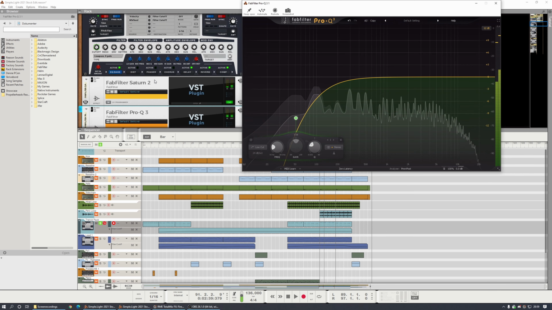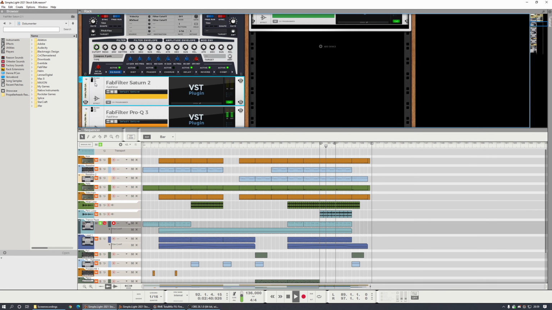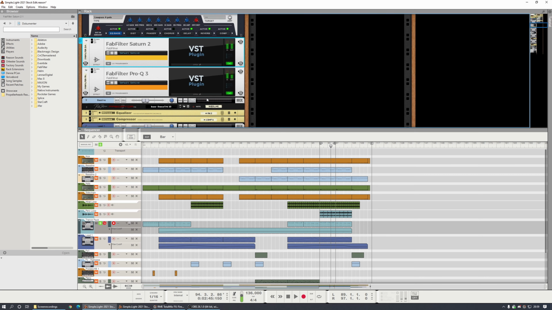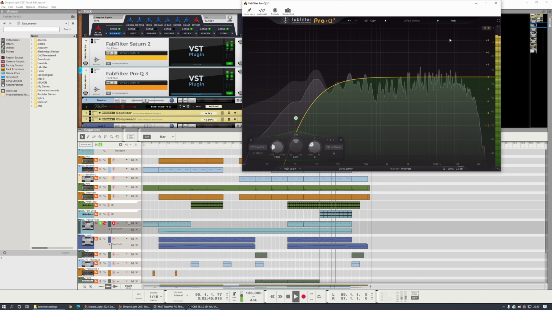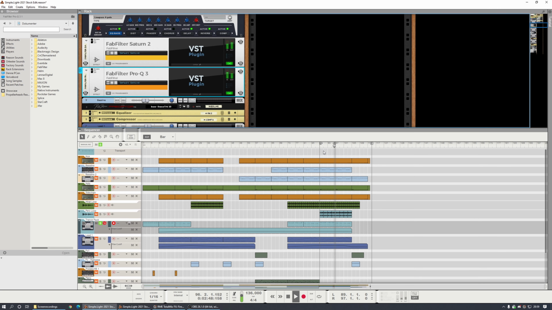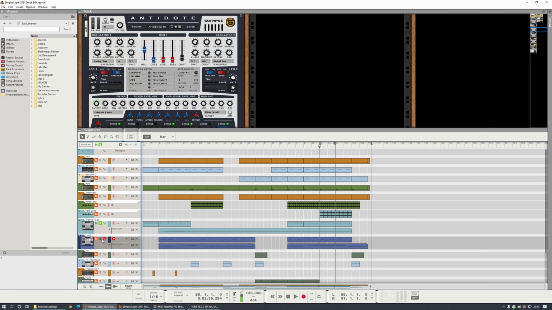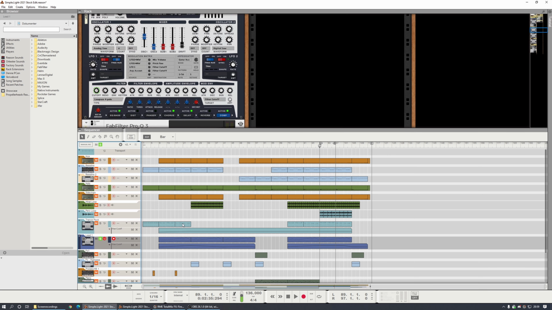And I actually increased the low end on it using Saturn. Using Saturn as an EQ and saturator at the same time. Okay, and really not that much, changing a little bit on the envelopes on the lead here. Make it a little bit more attacky, but just a tiny bit.